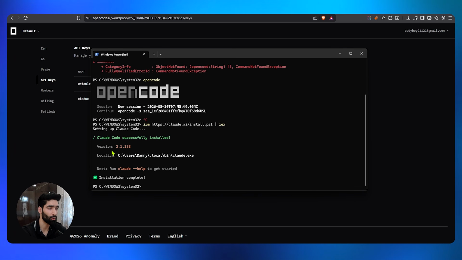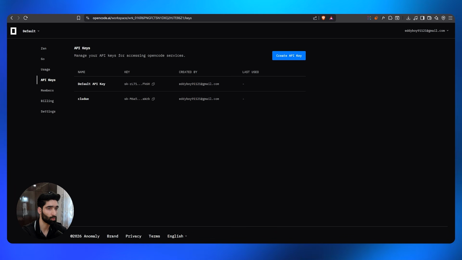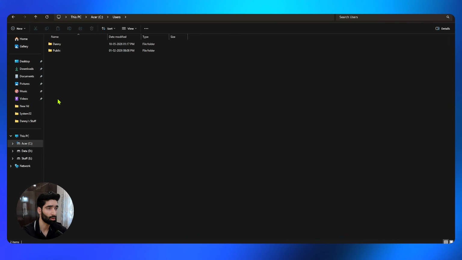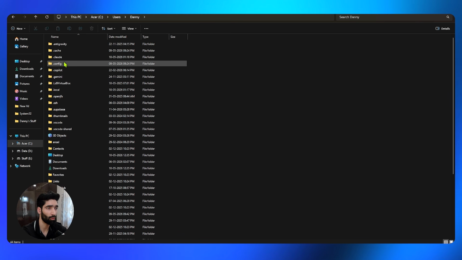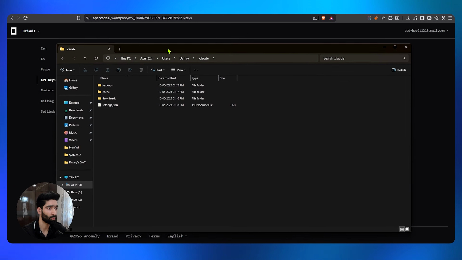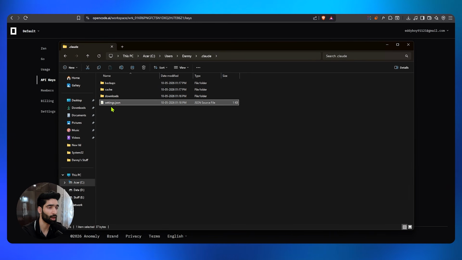So this is perfect. Now, as you can see here, the Claude Code has been successfully installed with this version and everything. It has created this directory in here. So we need to go there to do the next task. It is inside my folder, and then let me just show you. Open this one and go back here and click on users. All right, and this is my folder, and then we have this .claude folder, if you can see here directly.